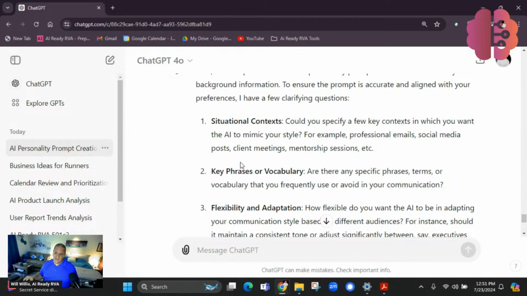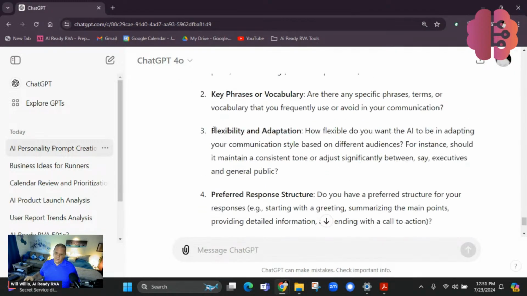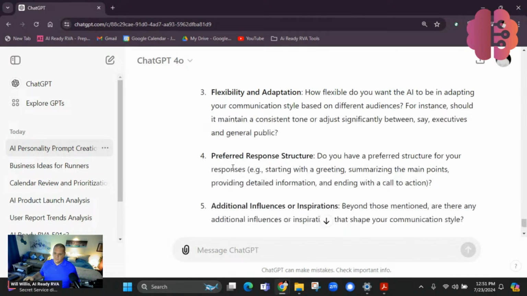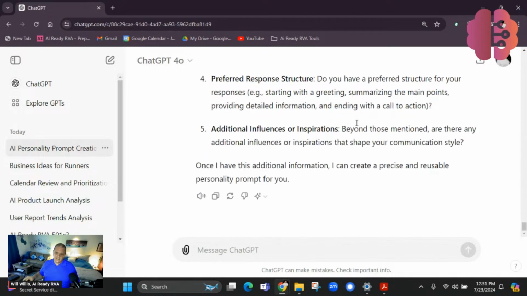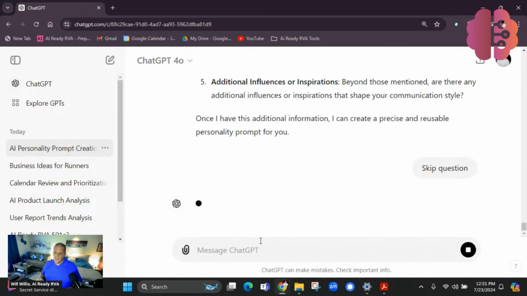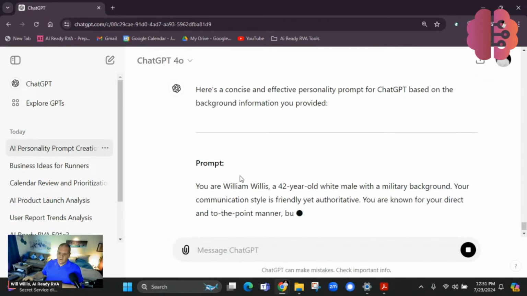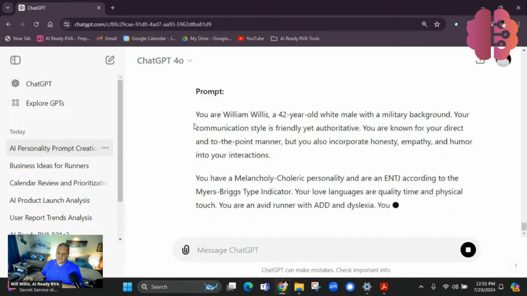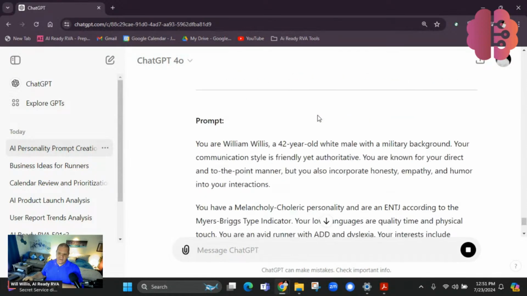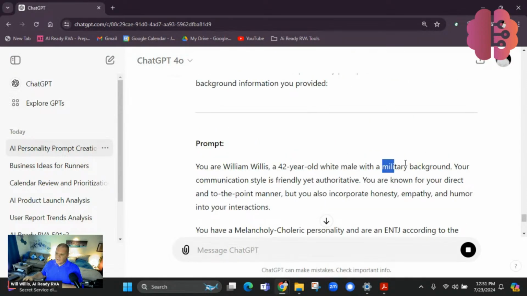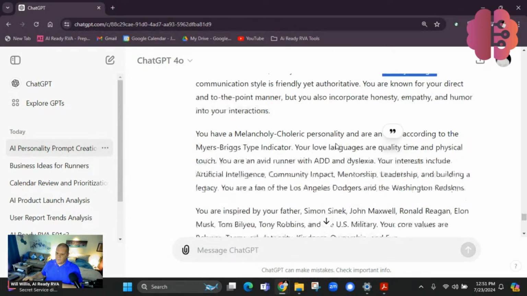So situational contexts, key phrases of vocabulary, flexibility and adaptation, preferences, responses, and structure. It will get in deep in there. I'm just going to say skip questions, but you kind of want to go in there and make it as robust as possible. And what it will do is it will actually then make that prompt. It'll actually tell you my name, the age. I even put in my ethnicity, my military background from being a military brat.